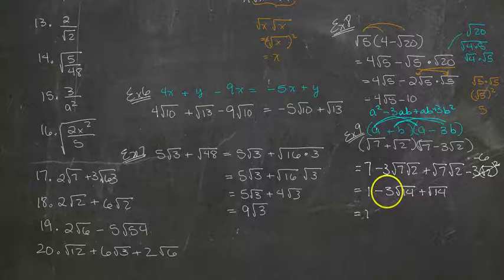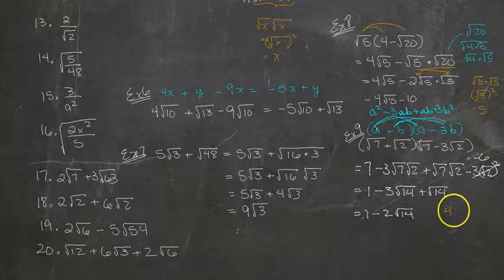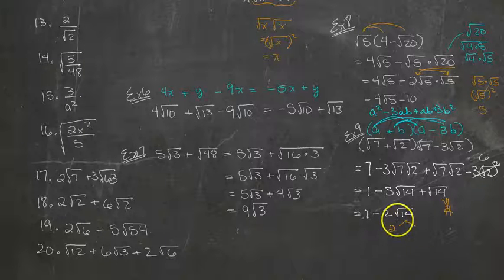1 minus, well, negative 3 plus 1 is negative 2 root 14s. Look for a perfect square factor, and by that I mean, can I multiply 14 by 4 to get any number? Obviously 1 is a perfect square, but it doesn't do us any good. 4 times nothing gives me 14, so this is as simplified as it can be. Or another way to do it, if you're not sure, is to go ahead and factor. So make a factor tree. 2 times 7 is 14. Nothing is represented twice, so there's not a square in there. Cool, huh? How fun is that?